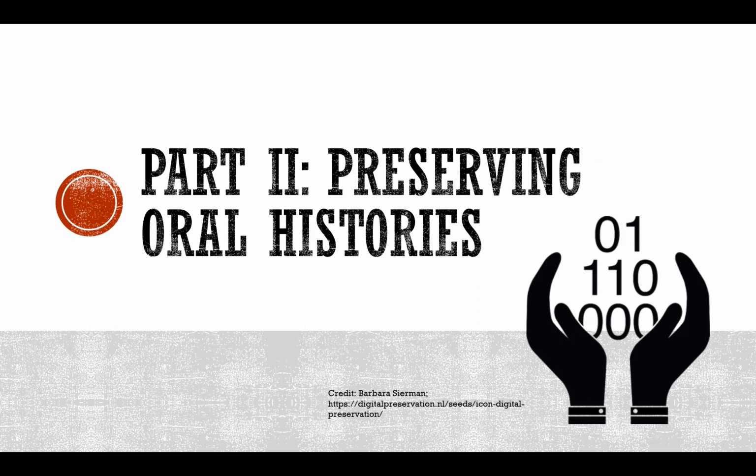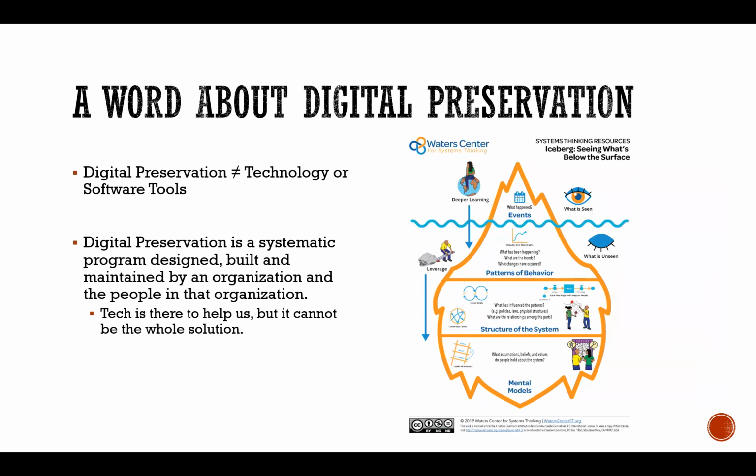So let's talk a little bit about digital preservation. First of all, digital preservation is not equal to technology or software. That's not the point of digital preservation. Technology is an essential piece of building a program to preserve your files, but unless you have the program set up, it's not really going to help you.